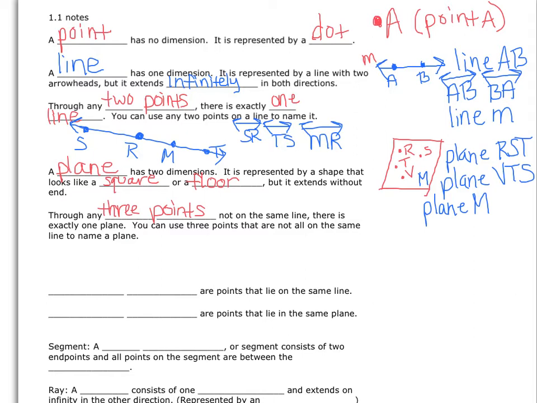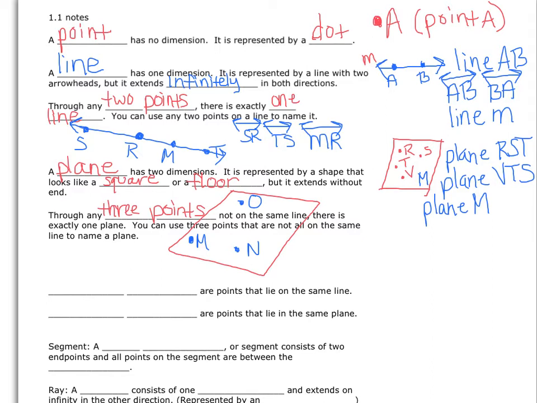So what the second sentence means is if there are any 3 points, it doesn't matter where they're at. Okay, M, N, we could have one up here, O. Through any 3 points, you can make a plane. So you can draw a little box around them and make yourself a plane. So any 3 points in outer space, no matter where they're at, as long as they're not on the same line, you can call that a plane.